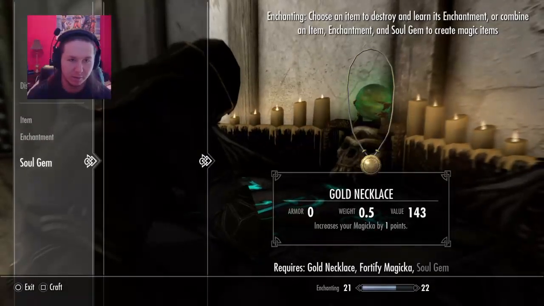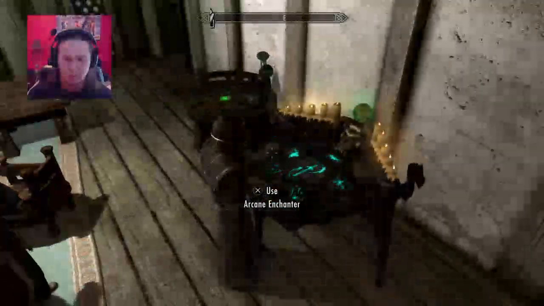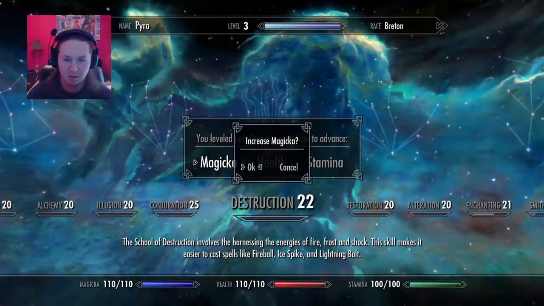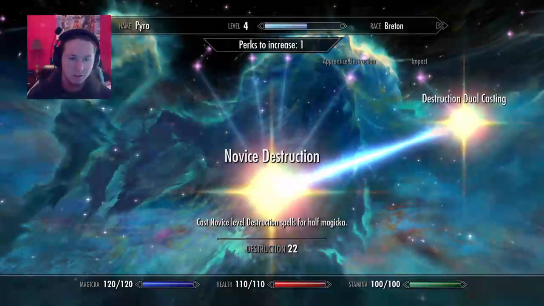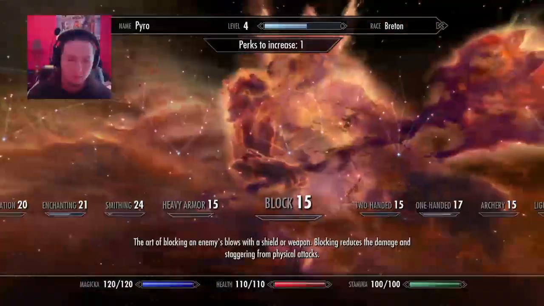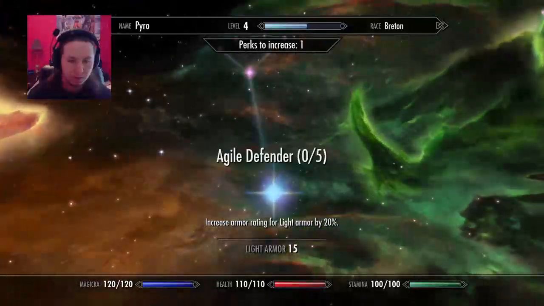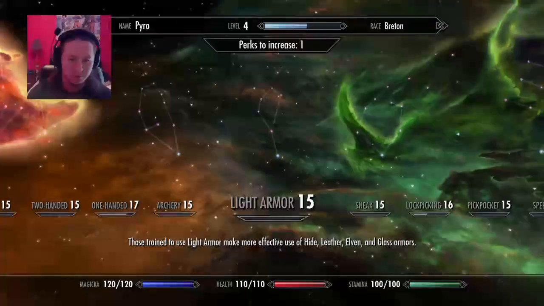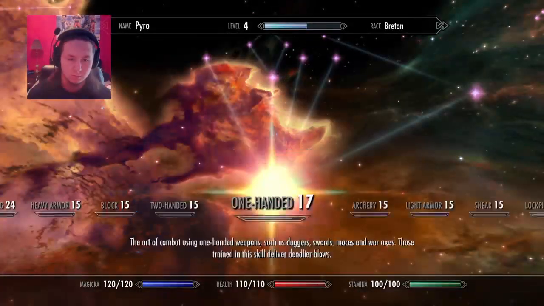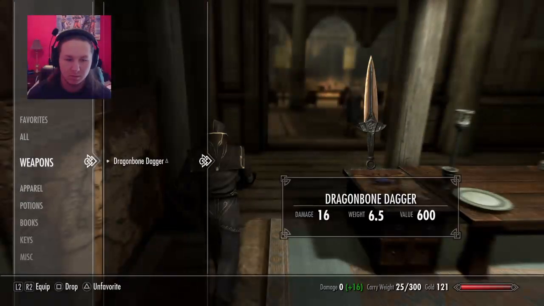If I had a black soul gem, I could probably actually do that, where my magic is pretty good. I might do that. Oh, we'll see. Shut up. Go magic again. But I don't have any other points to put in here, so I'm either gonna do light armor. I may do one-handed actually. But see, light armor only increases armor rating, and that would only be for gloves and boots. So I'm gonna do one-handed for now. Now, how much does my dagger do? 16 damage. Woohoo!